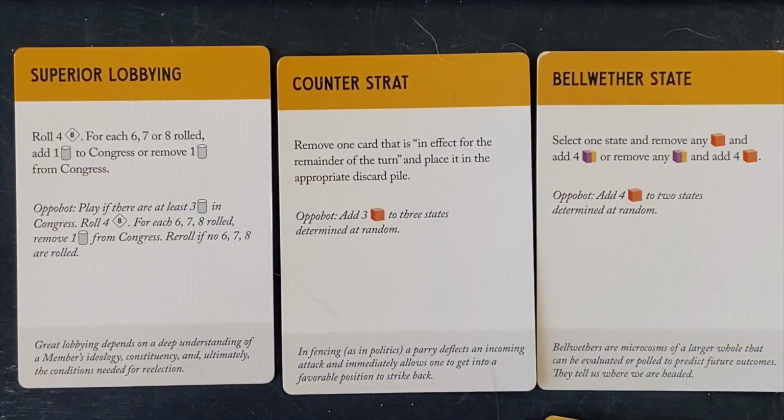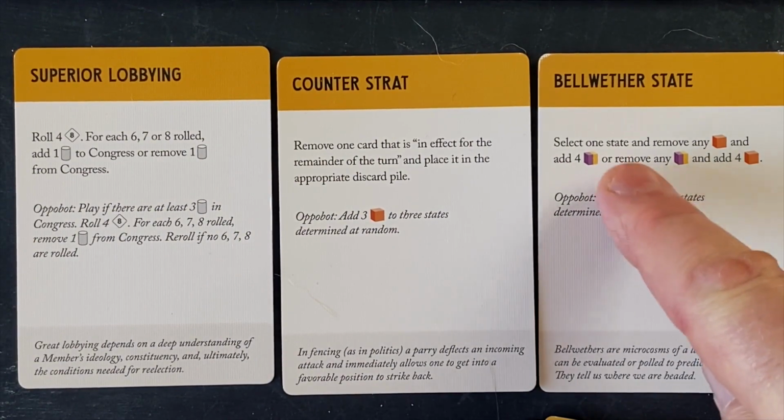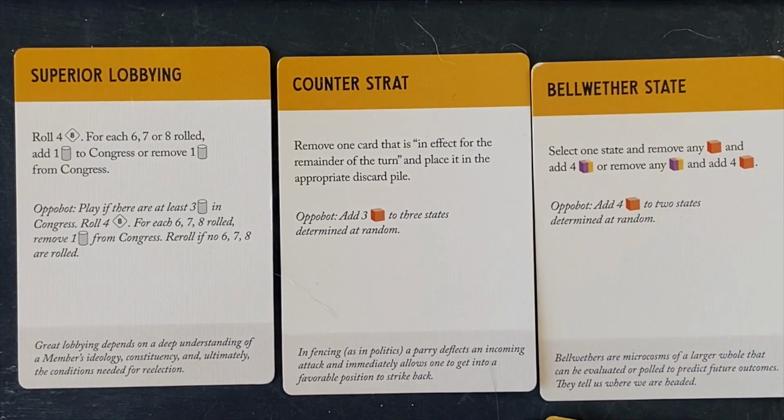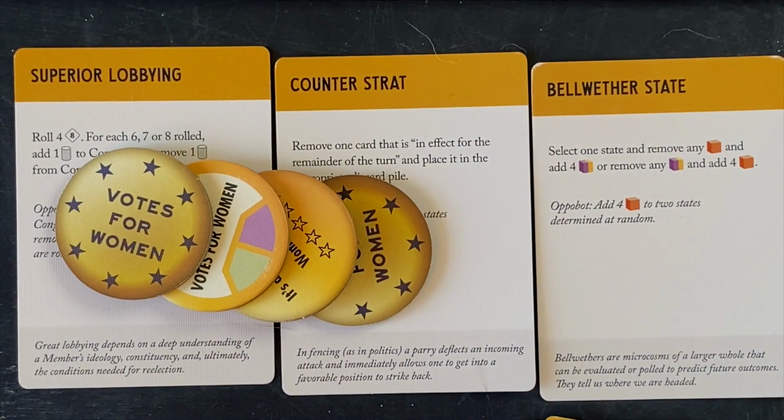All right, so these are the last 3 cards we have left. I think our best bet is this Bellwether state, which will allow us to remove all the red cubes and totally flip 1 state. So we're going to bid for that one. With only 6 buttons left, I'm a little bit leery of bidding 4 because we're going to need some buttons to move our campaigners around. And it will leave us decidedly short of buttons going into, if we do go to final voting, where they would help to get us some re-rolls of the die.